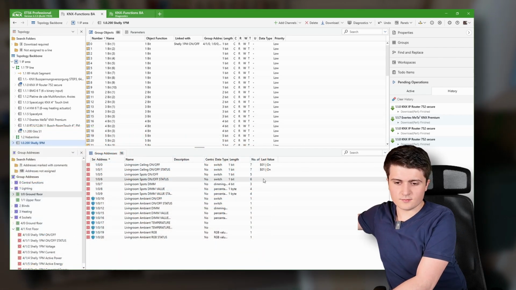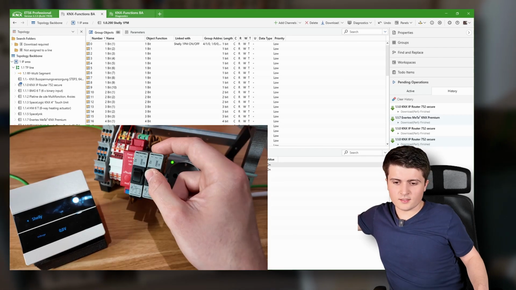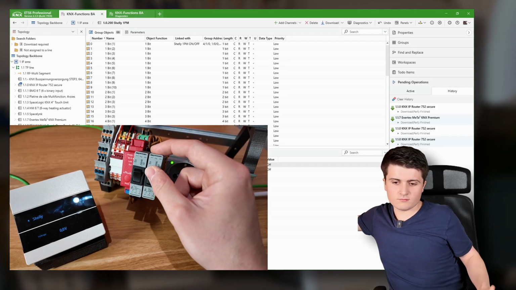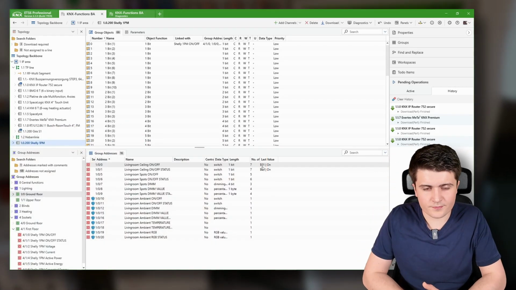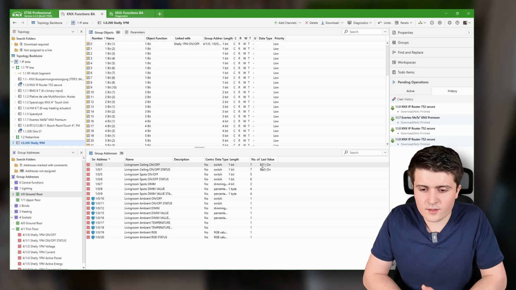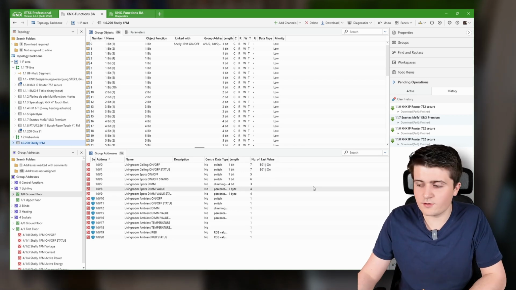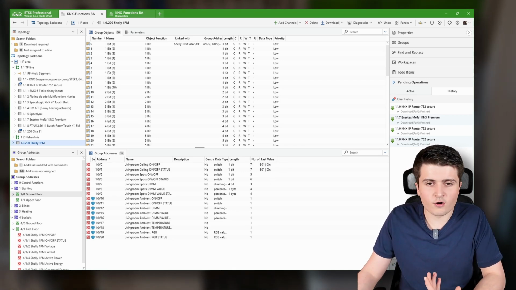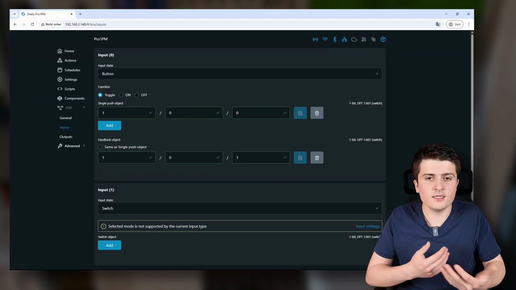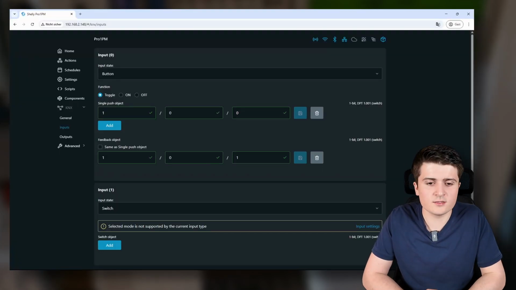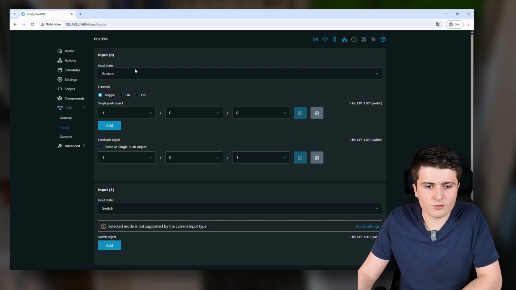And as you can see here, it is changing with each button press that I do. So that's not the only thing that we can do. We can also configure it, for example, to use it for dimming. Now obviously here I would use 2 push buttons. So therefore let me reconfigure it.